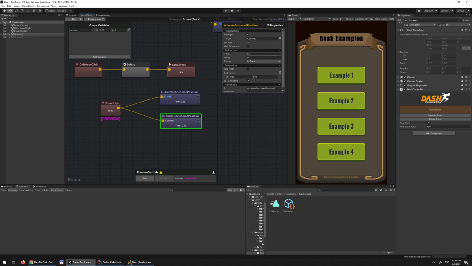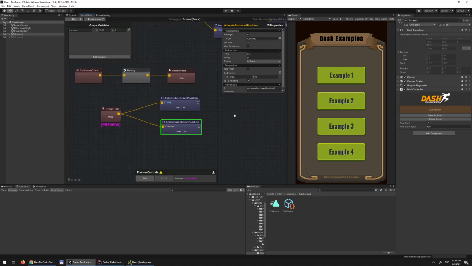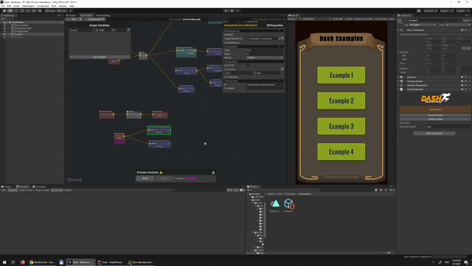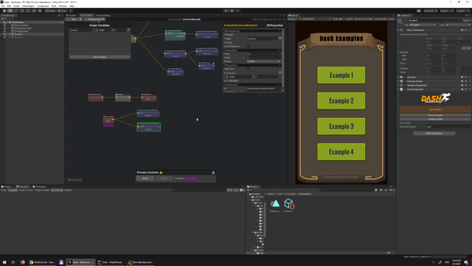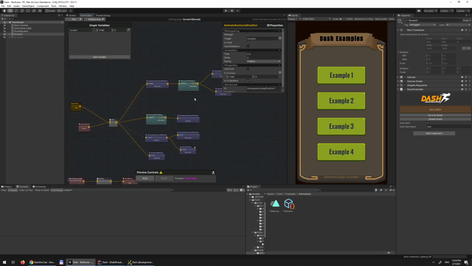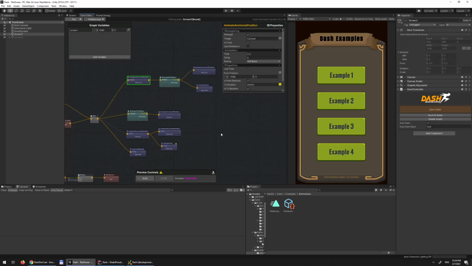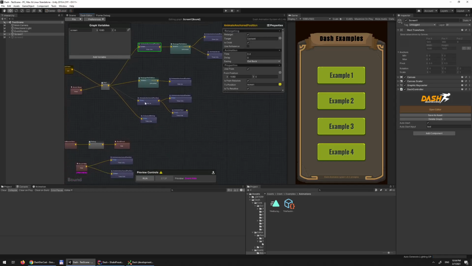Okay, the time in the animation cannot be parameterized. I don't want to do it now because it's already a long video, but I will parameterize it before I release the version tomorrow, because as I said, more and more properties will be parameterized. So let's say I want to do something that can be parameterized, which for example are the positions.